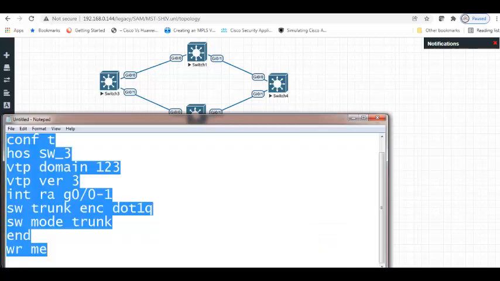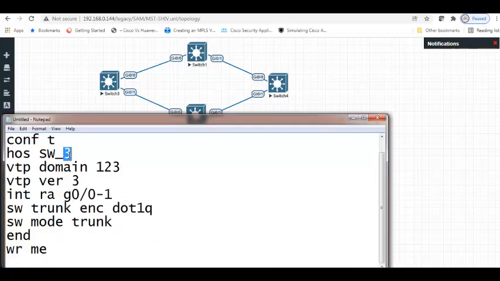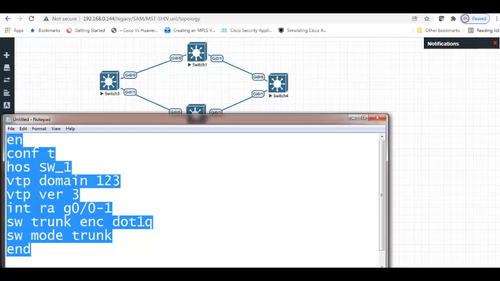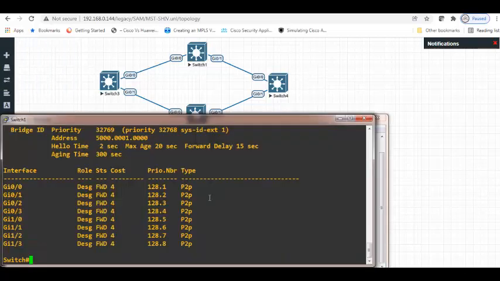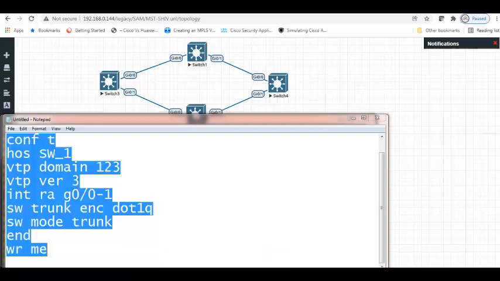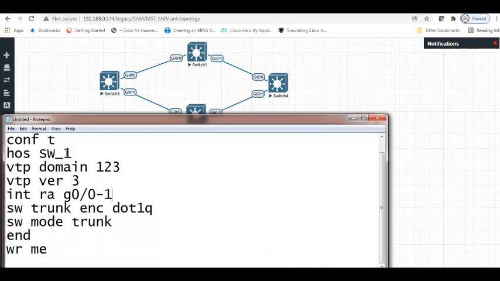Now I will do this for switch 1. Same thing. I have not created any VLANs. Switch 1 is over.